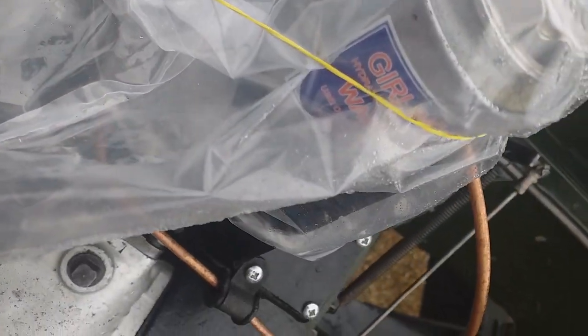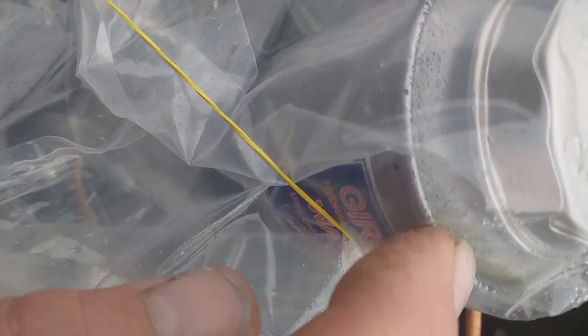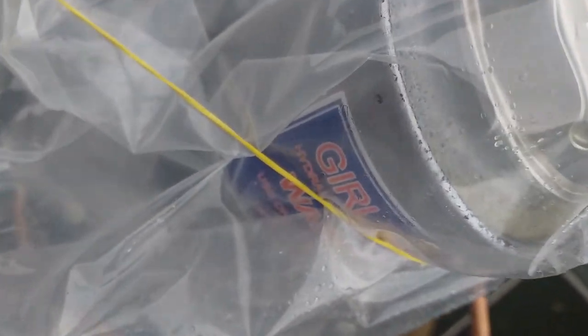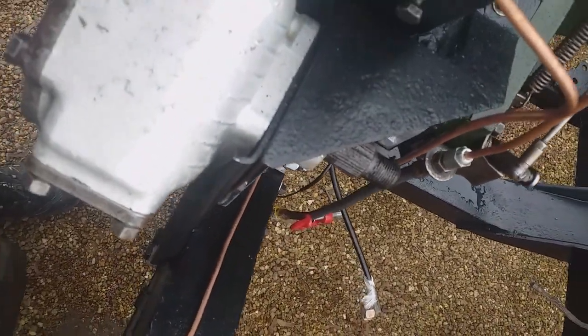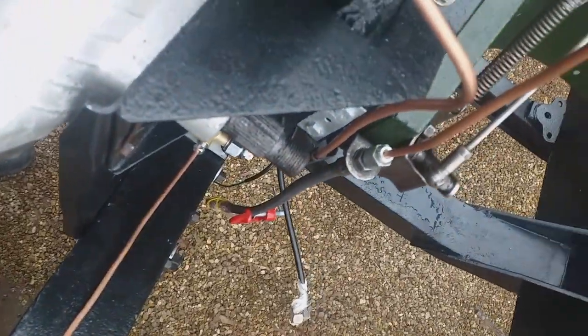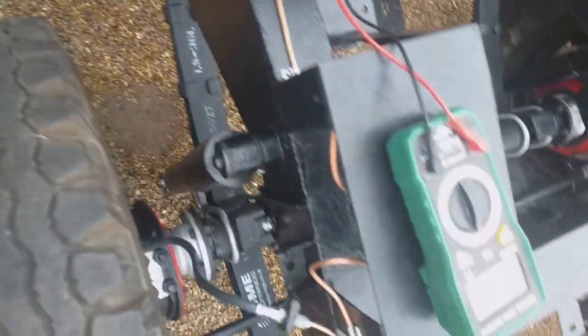It's raining again - you don't want to be bleeding your brakes outside in the rain. The easy bleed fills the reservoir right up so high that there's too much fluid when you pop the filter back on - it slightly over-fills it. I've been having a mare with this brake system. I've used the easy bleed twice and I'm still getting a very spongy brake pedal with complete loss of pressure. So I've gone back to the drawing board - the workshop manual - which says to use flexible hoses to isolate the problem.